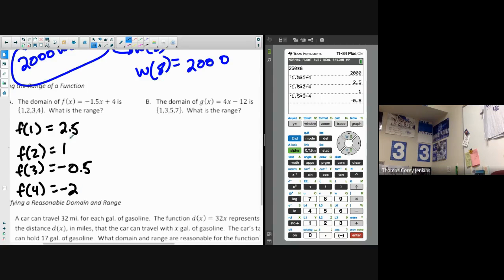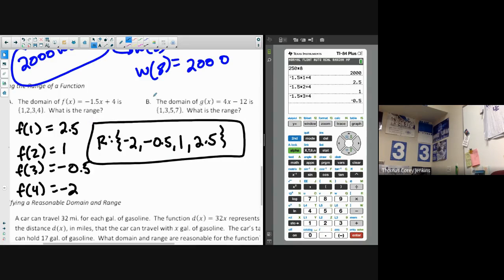So to formalize my answer here, I would say that the range, we use R for that, is these four numbers. So here's how you use set notation: -2, comma, -0.5, comma, 1, comma, 2.5. And then these little things are called brackets, right? Also notice I flipped the order. Usually in set notation, you go from least to greatest, and you never write repeats.